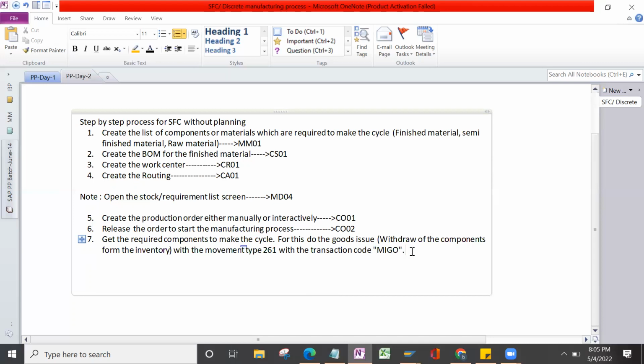So you may have a doubt how the system will come to know that this many components I have to give to this production order and this many components to that production order. You may have this doubt, correct? So there is a small note point.